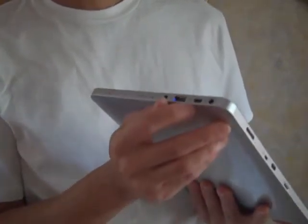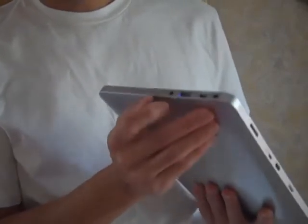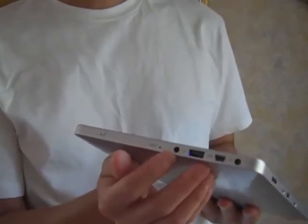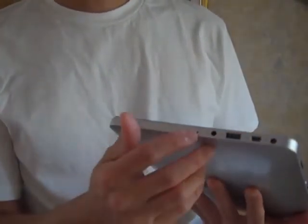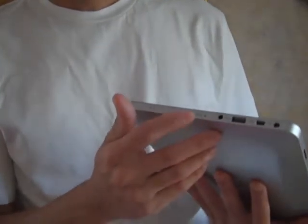DC power adapter, micro USB, headphone jack, which unfortunately is not working too well for us. The channel is only coming on the left side, and you have to play around with it in order to get sound on both headphones. Reset button and a microphone.